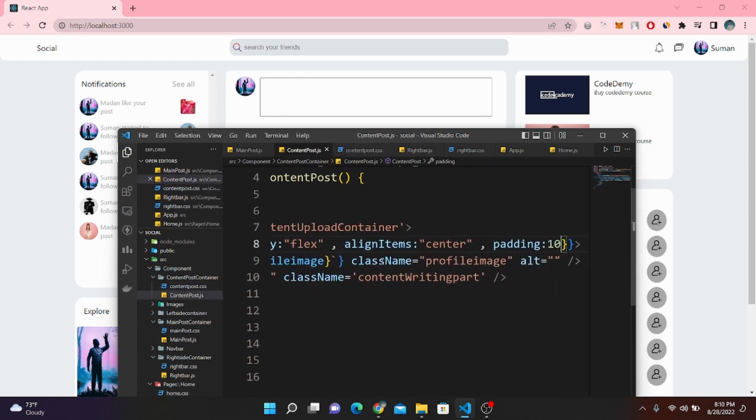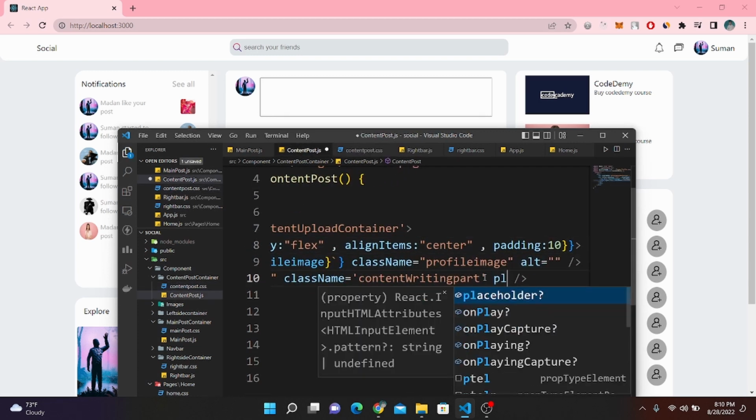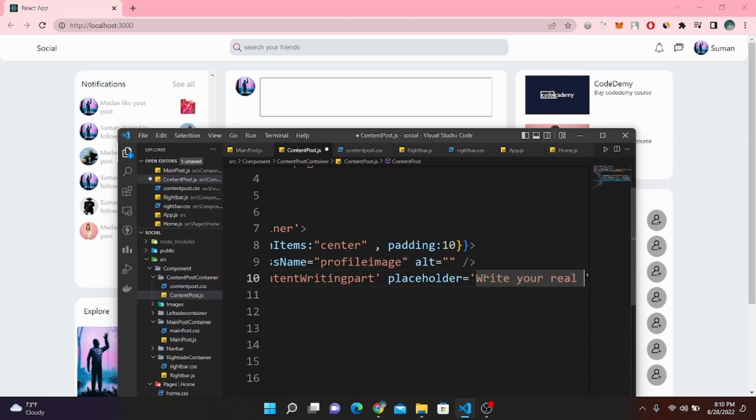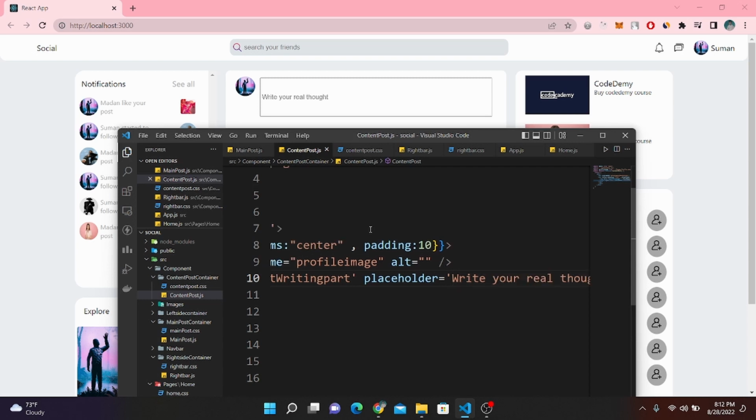So let's write a placeholder: write your real thought.